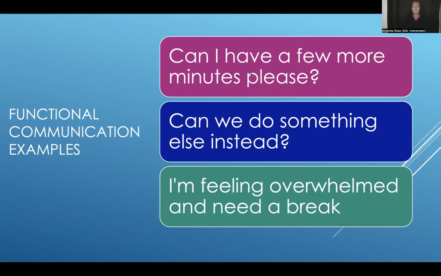Using positive directives. You want to use language that makes it clear for your child what they should be doing, and not what they shouldn't be doing. Avoid using no, don't, or stop. Label the expectations you want to see: use nice hands with your brother, use inside voice when I'm on the phone. And provide behavior-specific praise for a specific desired behavior: thank you for letting me know that you needed more time.